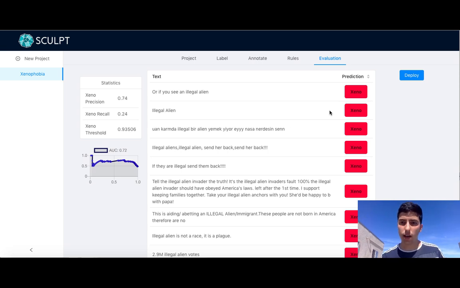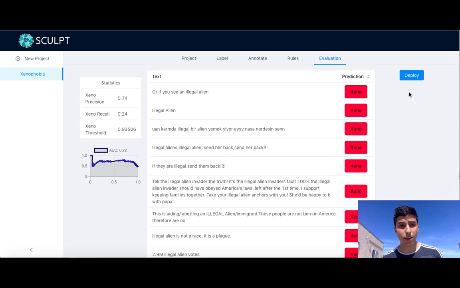If it looks good to you, you're happy, then you just click the button deploy, and it's basically going to put the model on the cloud and start running it and open up an API that anyone in your organization can use, like any developer in your organization can use to integrate the model into your own workflow.